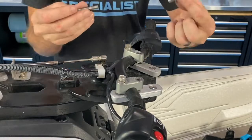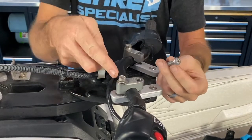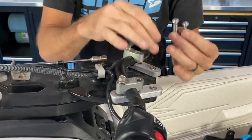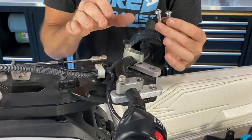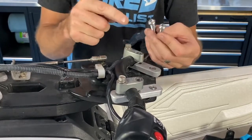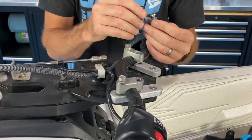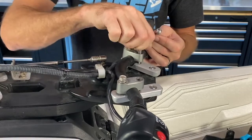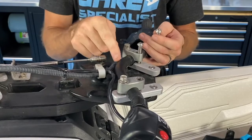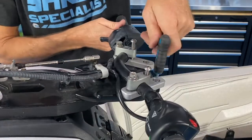In the kit we have some longer hardware. You might wonder why we're giving you button head bolts when you had hex — we're just trying to give you soft, rounded stuff. This is in the handlebar area so we're trying to make everything as flush and clean as possible. The hardware doesn't match, but you can buy different button head bolts for the front if you want. This is just a cost-effective way of moving your handlebars an inch and a half further forward — and that is a big jump, almost like an OBP feel.